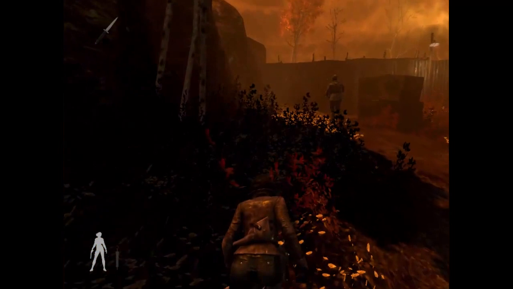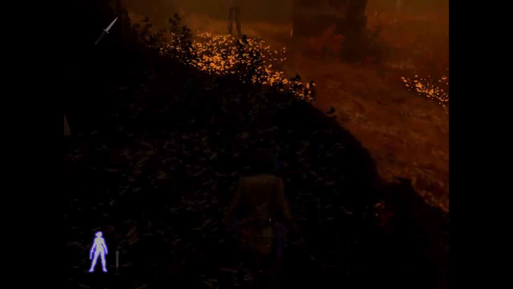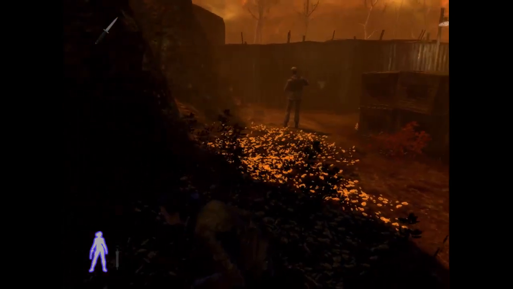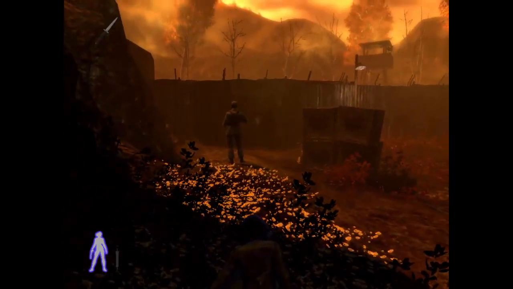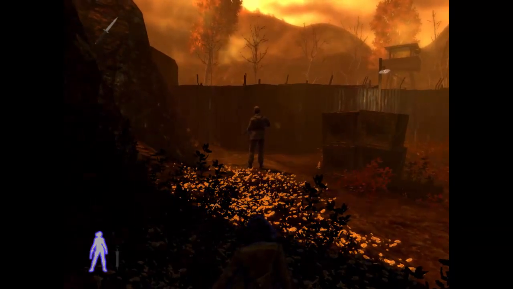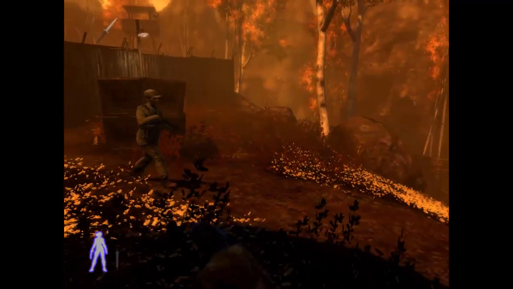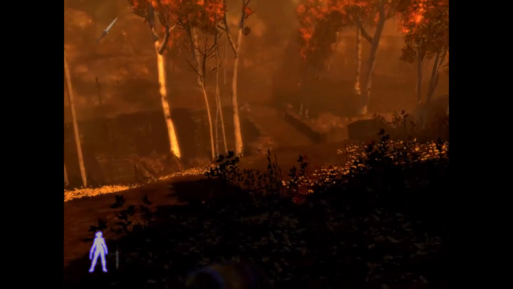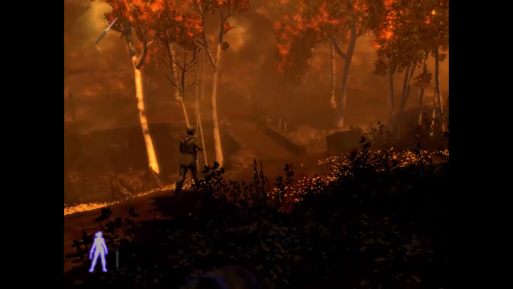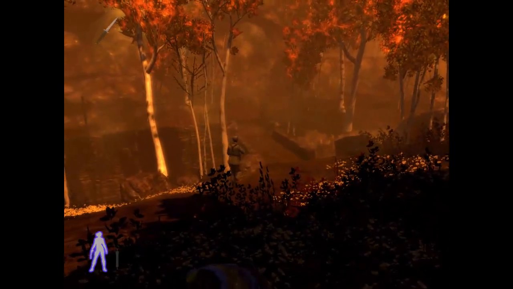Get on over here. Maybe we can sneak up on him a heck of a lot faster if we're closer. I could actually sneak up on him right now. I'm not entirely sure how long he sits there. Now, we don't have to kill him. We just need to get by that other guy.